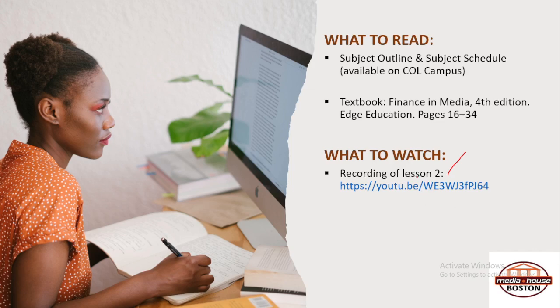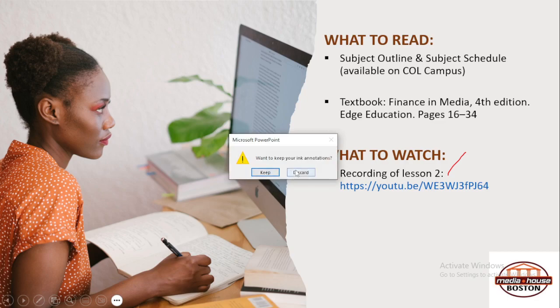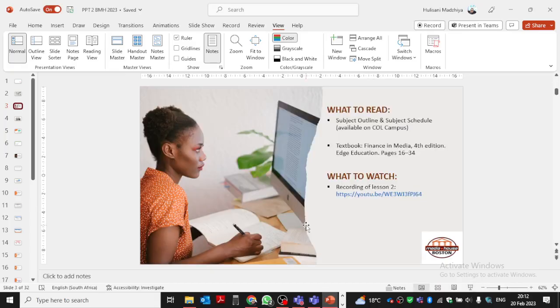So with this video, once you have the slide, if you want to actually go to the video, you do not go into slideshow or present mode. You exit the presentation mode, and then you're going to press your control on your keyboard, and then you're going to press this link. You're going to point towards the link, and then after that it will open the link for you.